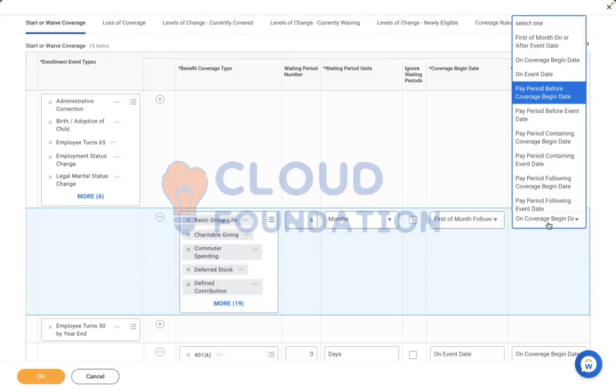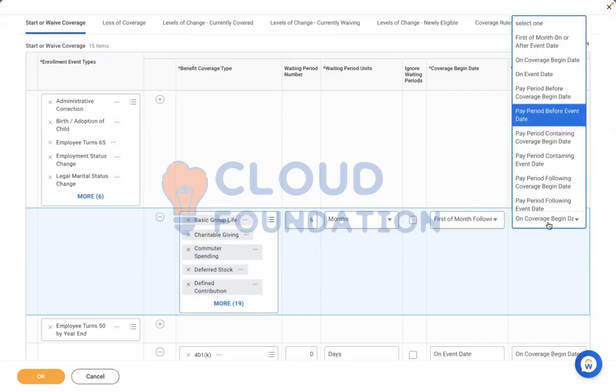That's all. Pay period before coverage begin date. Is it irrelevant? It's something like, I'm enrolling in a plan today, but my deduction will start from an earlier pay period. Okay, again same thing here also. So today I'm enrolling in the plan. My deduction will start from January 1st itself. Okay. No one will be ready for that, right?